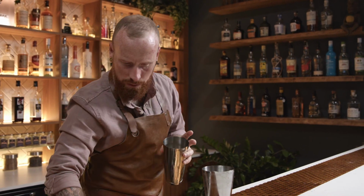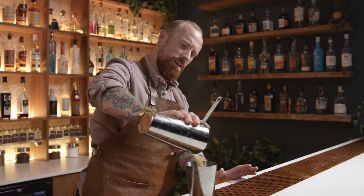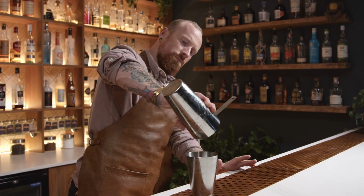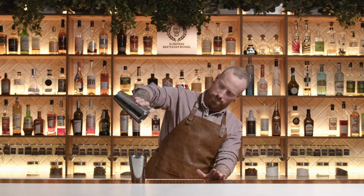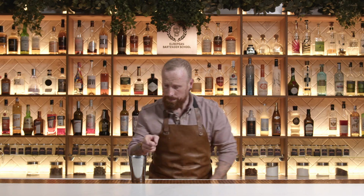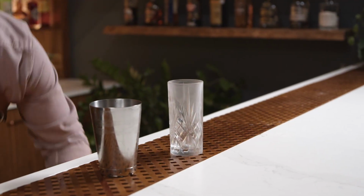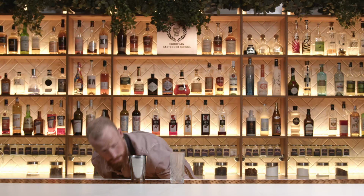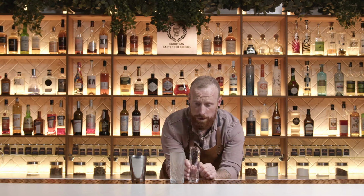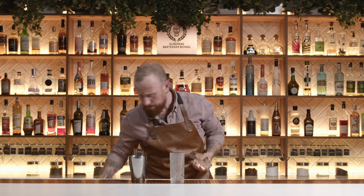Again, because my glass isn't right next to me, I just strain it straight into here. This time I'm not fine straining because I'm not going to serve it straight up. Get rid of that, that's ready. Highball glass. And actually what I'm going to do is just cut a piece of ice fresh for this glass. So back to the ice, this is part of the offcut that we had before.